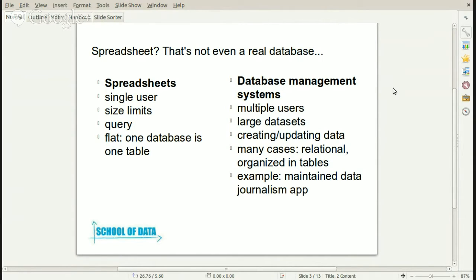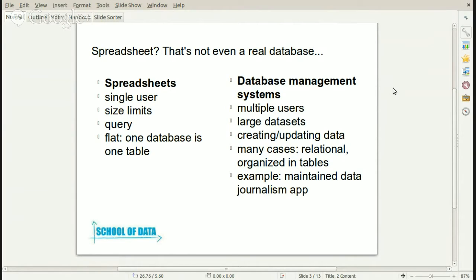While a database management system runs on servers, and multiple users can access it at the same time. Also, spreadsheets have quite serious size limits. Excel version 2007 can have about 1 million rows, but it tends to get really slow at a smaller size. So if you have that much data, you better use a database management system.